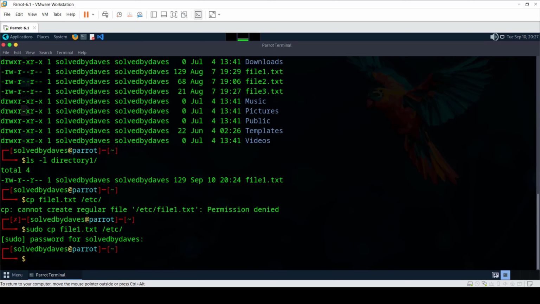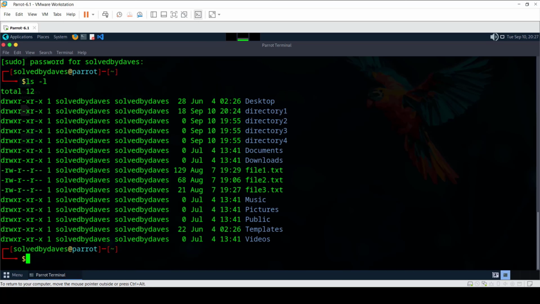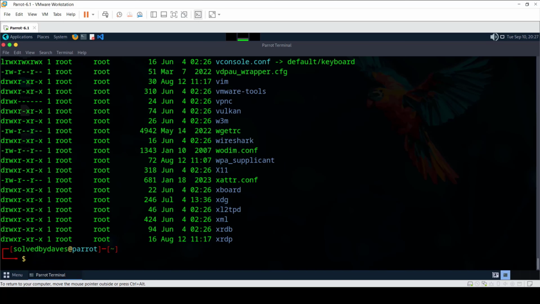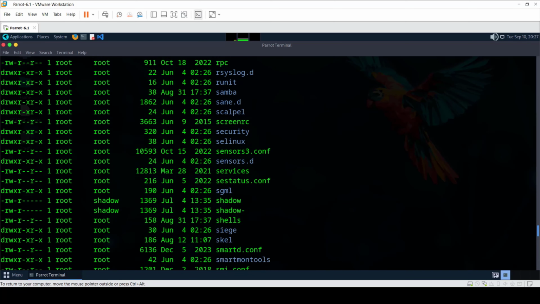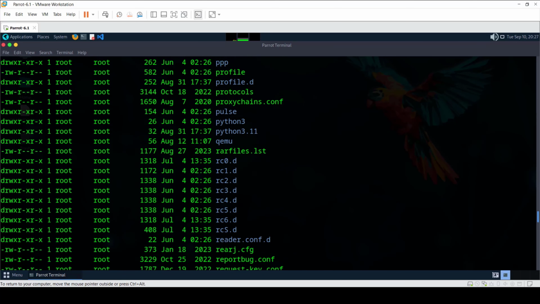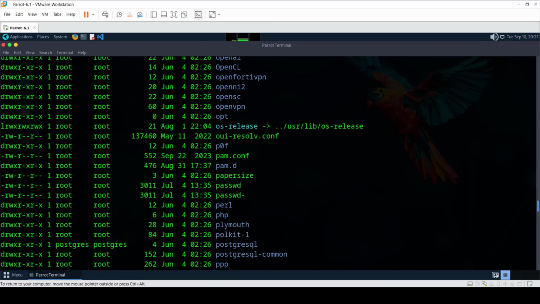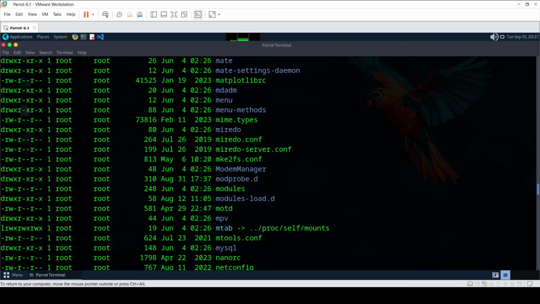So if I wanted to verify, I can do ls -l to verify the file in my present working directory, and to verify it in the etc directory, I would say ls -l /etc, and then hit enter. Now within the etc directory, you've got a lot of files and directories. So I can make sure that file 1 is successfully pasted over here in the etc directory.